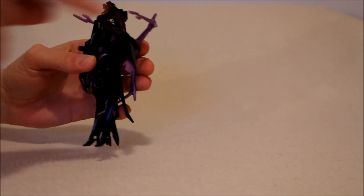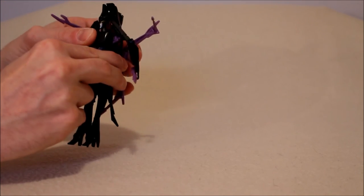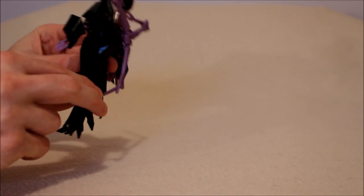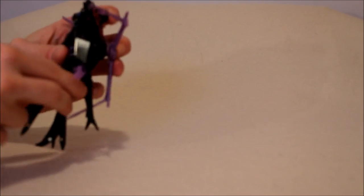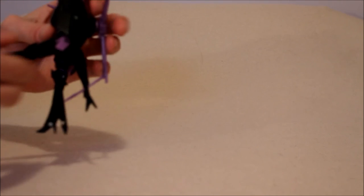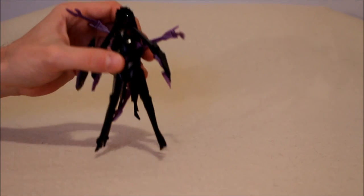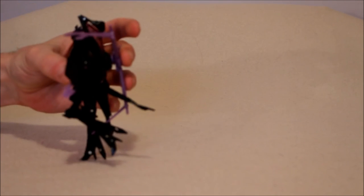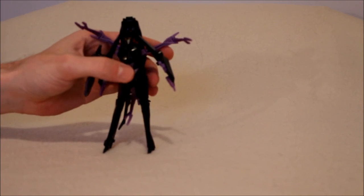She's terrible. There is no waist, not that it would really help things. The legs can go all the way back to that, and all the way forward to that. If you move it on the side, you can get up to here, but you could see the angle that her foot's on now. They can do splits out to there, right? So isn't that impressive? The knee bends, but of course, since you can't really get the foot forward, the knee bend is highly useless. There is absolutely no articulation at the feet where she really could have used it, because look how small those feet are.